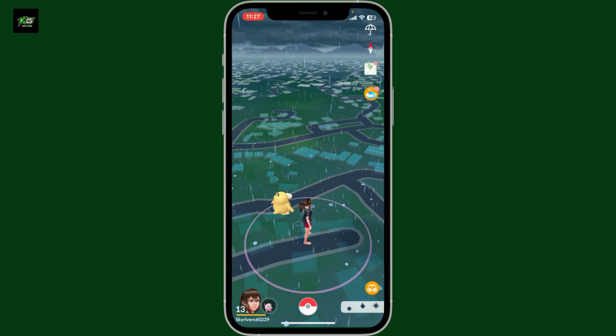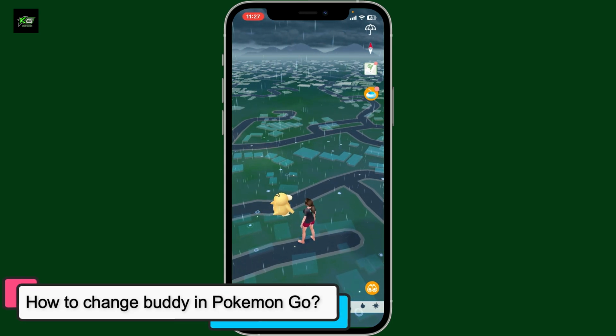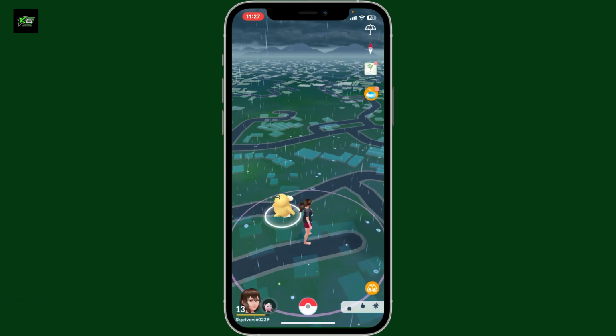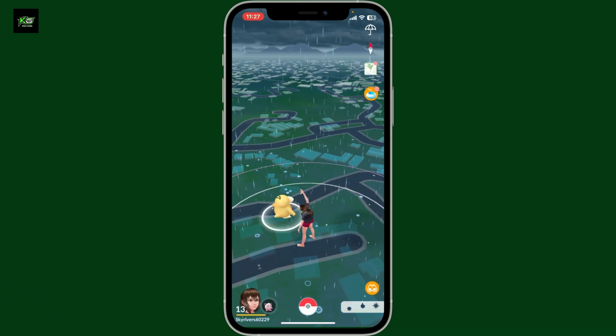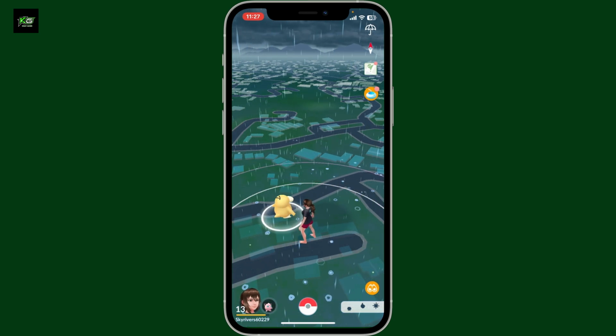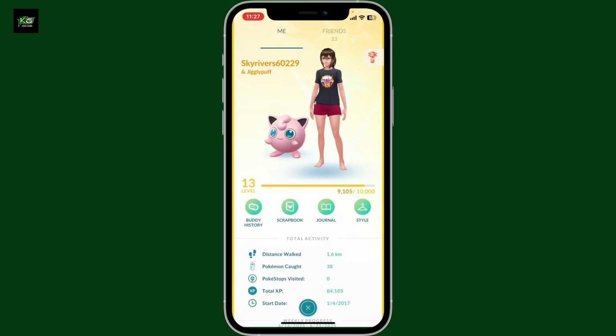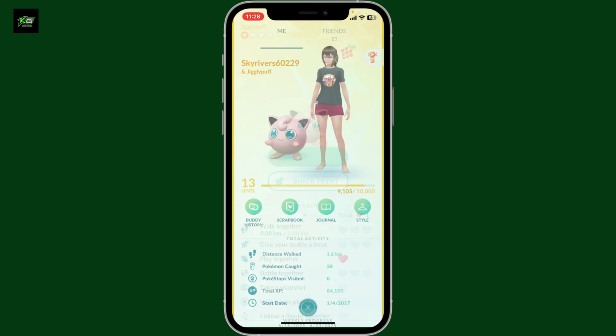In this video, we will be learning how to change Buddy in Pokemon GO. If you want to walk with a different Pokemon by your side as a Buddy Pokemon, then first of all, open up the Pokemon GO app on your mobile device and tap on your trainer profile icon in the bottom left corner. Now make sure that you're inside the Me menu. Right where you can see your trainer's profile, tap on your pet or the Buddy Pokemon.